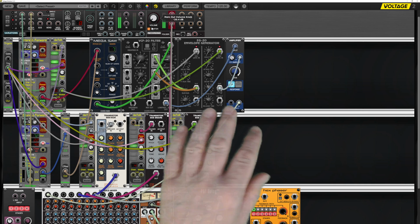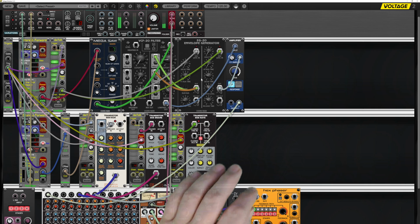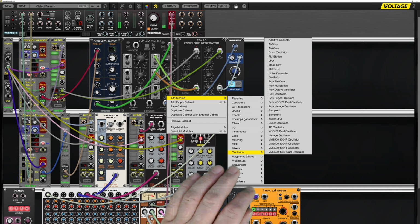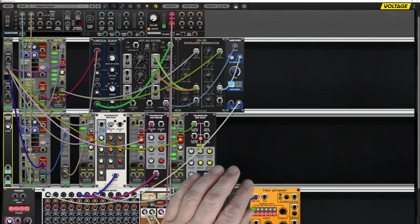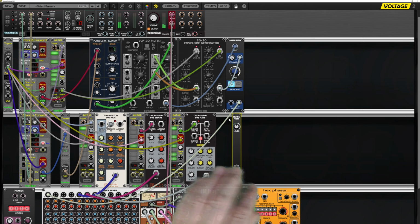Not sounding too bad. I'm going to add something into the middle of that now, I think. Let's build it here. I don't know what I'm going to build. Let's see, what have we got? Oh! Hey, look at that. Let's add some noise, shall we?